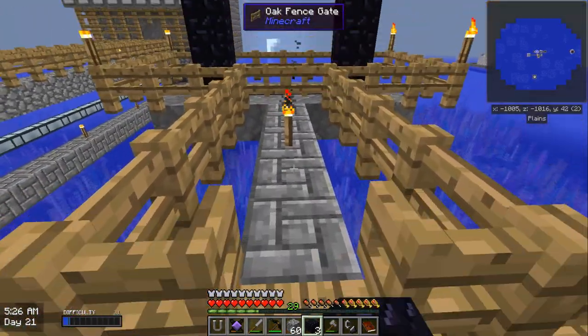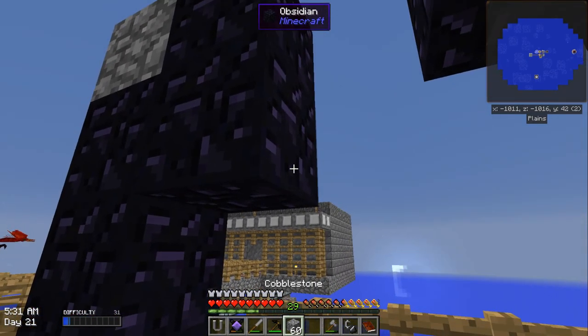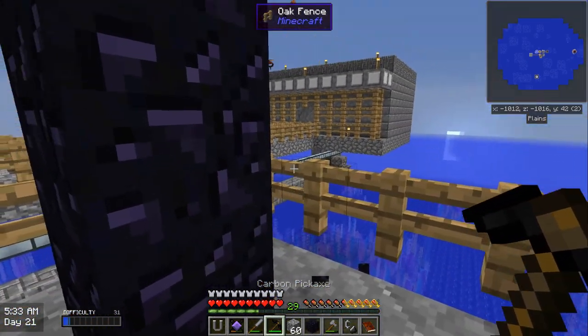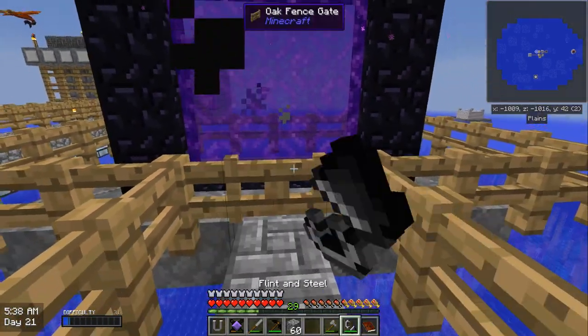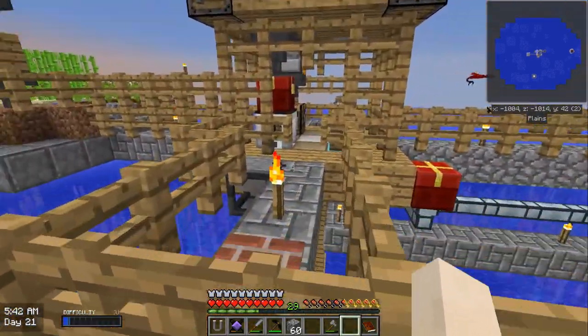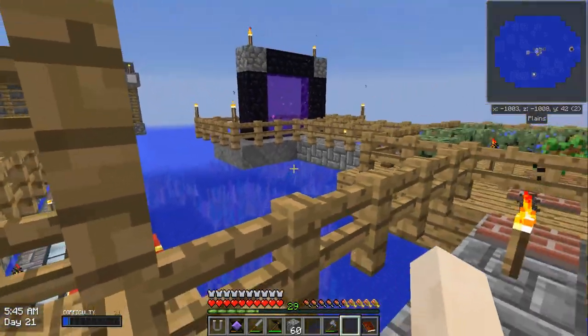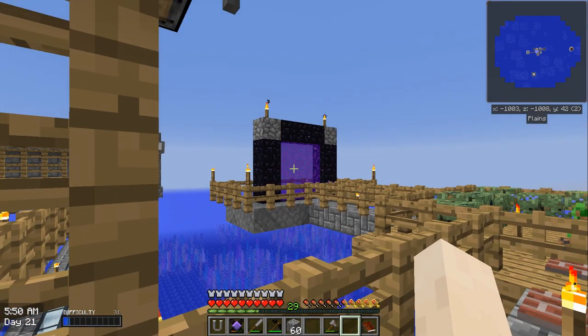And now I have enough obsidian to finish my portal. Oh, come on. Good thing is that the carbon pickaxe can pick up obsidian no problem. Et voila. Portal ready. So we're finally ready to go to the Nether. I just wanted to do this to be able to finish the episode on this. So next episode, we're just going to be waiting for 24 obsidian. While we're doing that, we're going to put some resource to processing.